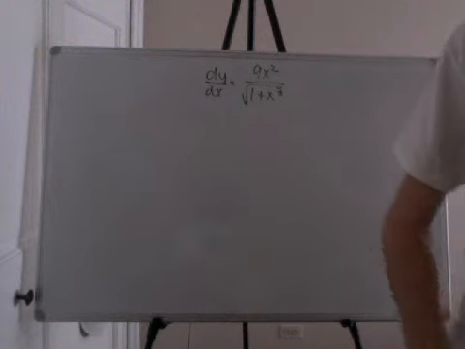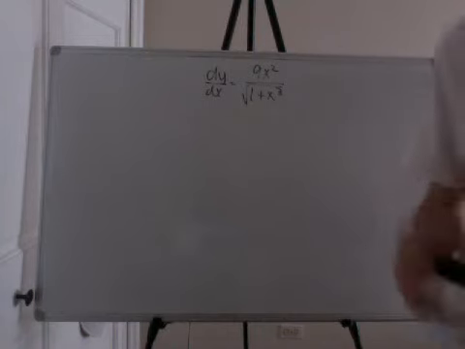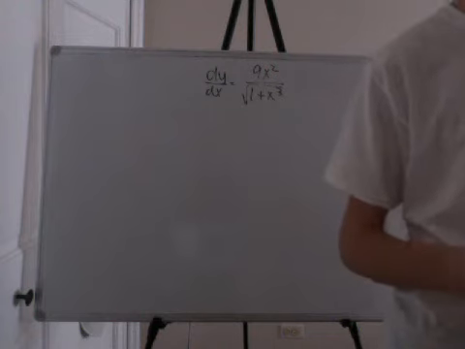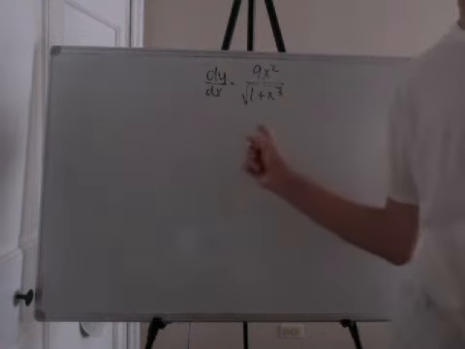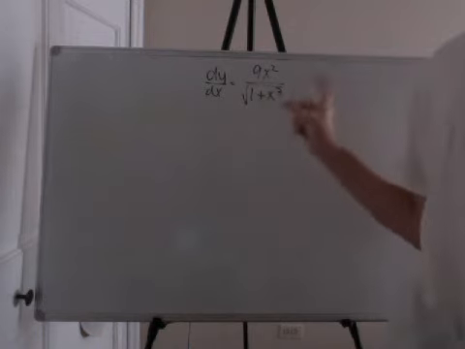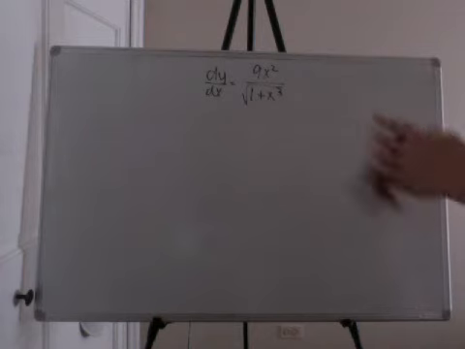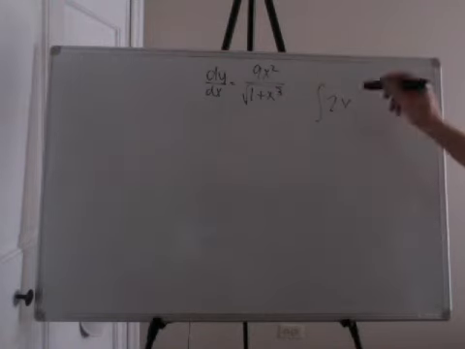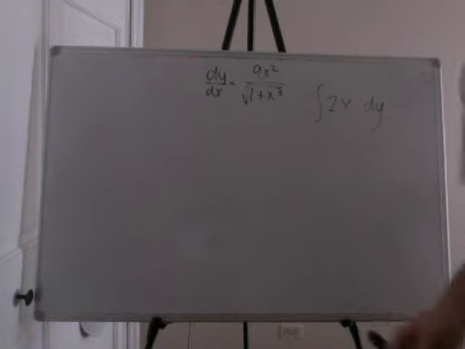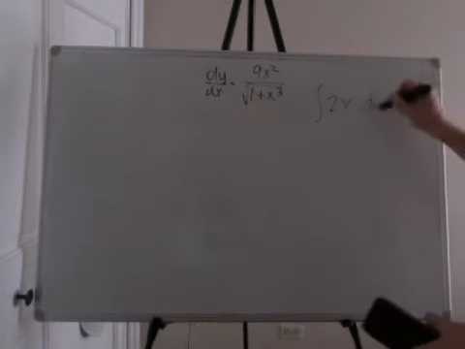So first off, you're probably wondering what separation of variables is. It's a concept you're going to be talking about a lot later in the differential unit, but you have to use it now. You can't just take the integral of this because there's no d anything over here. This is improper form. You don't know what you're taking. You could be taking this dy, and then you wouldn't be able to do anything. It wouldn't make any sense. So you would have to put a dx at the end of it.